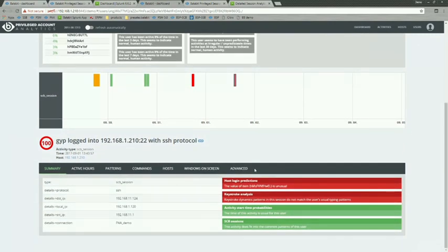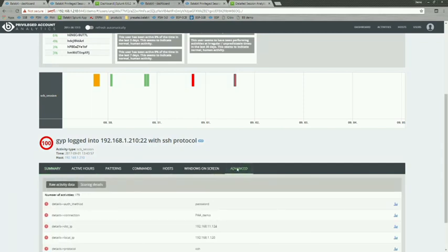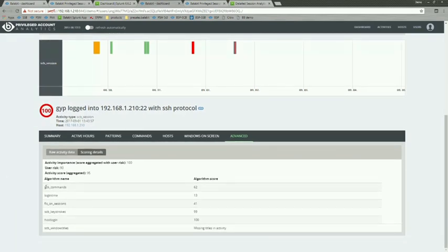So this is GYP and his host login. The system he used to log in from was suspicious, and additional information here, like the commands, also triggered some notable things. The login time seemed usual, around the same time as GYP actually does it. Frequent sessions is basically which commands and how frequently he's using them. Keystroke dynamics and host login were suspicious, and we don't have any window titles because it's an SSH connection. But he already reached a very high risk score, so this really gives an impression that something is going on in the system.